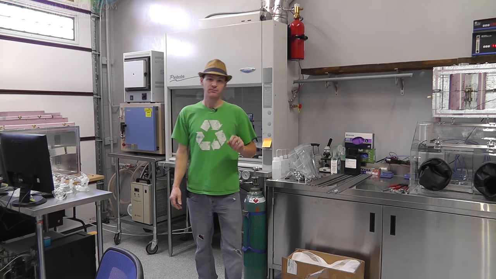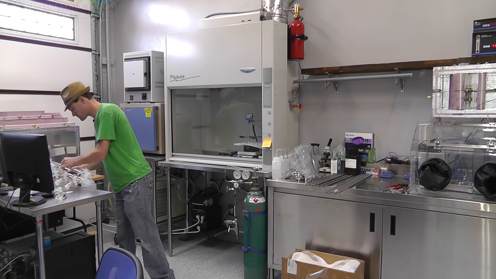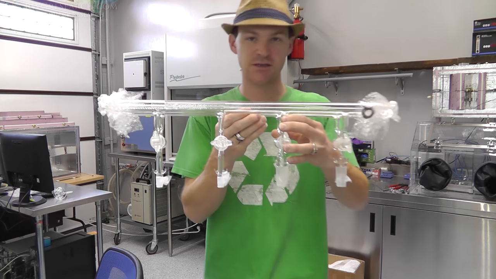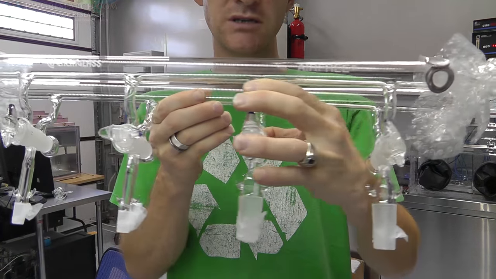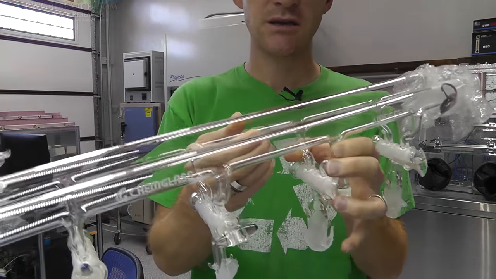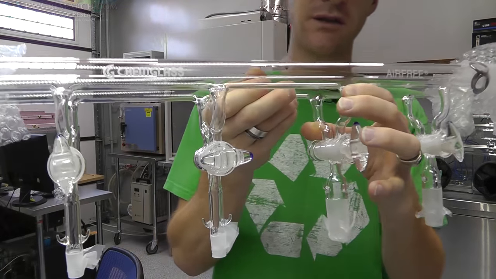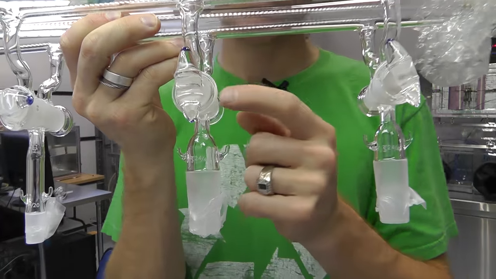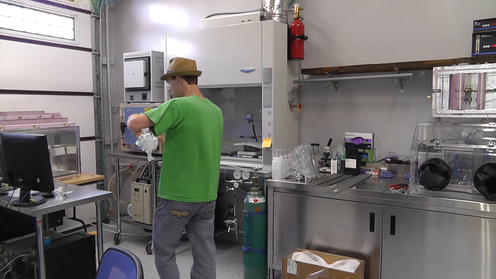So, at the moment, we're going to be building a Schlenk line. So, I'm going to show you what the particular glass manifold looks like. This is the beginning portions of a Schlenk line. This is the gas manifold. The vac is on one side and the inert gas is on the other side. And then these valves here go from one to the other and switch back and forth.